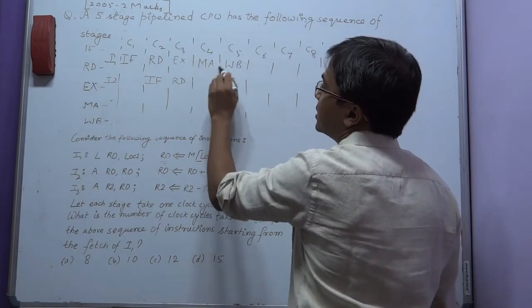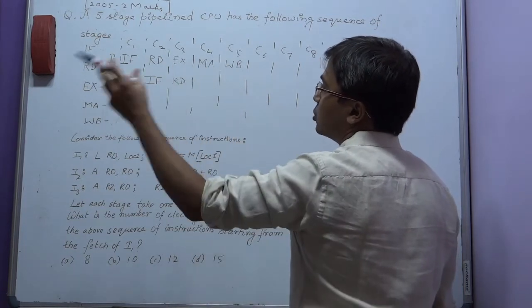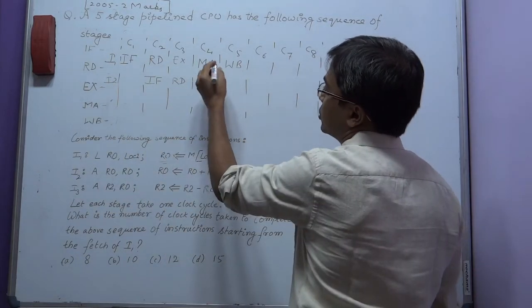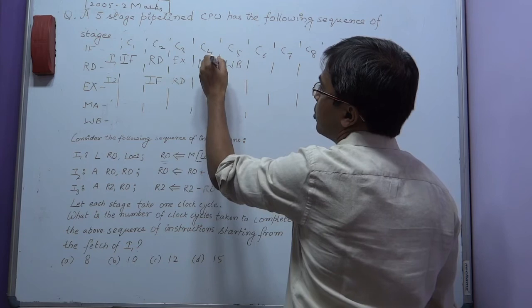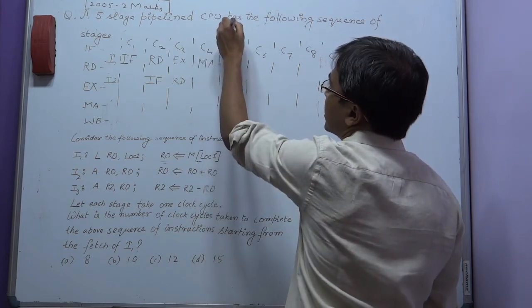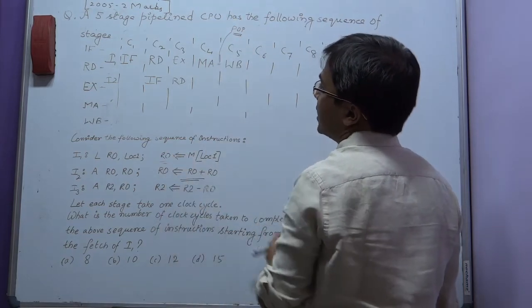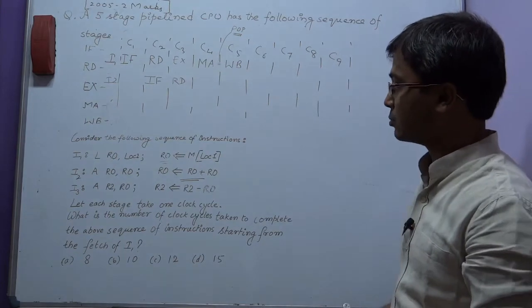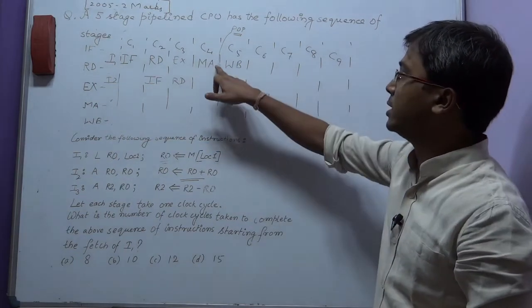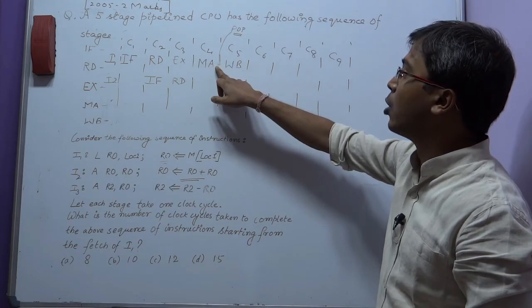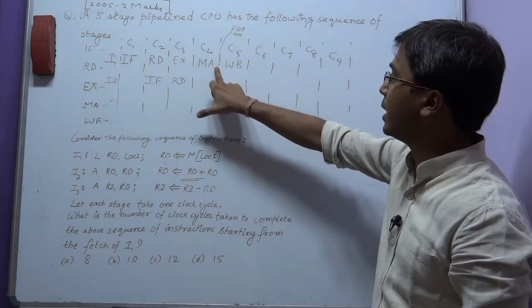So only after this stage the instruction I1 would go to main memory and read the value and bring it here. So the new value of R0 would be available at this point, and this point we can call the point of production of the value on which instruction I2 is dependent, right. So at this point the instruction I1 would produce the new value of R0.